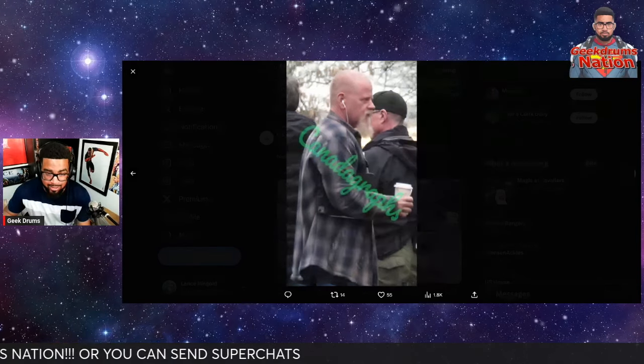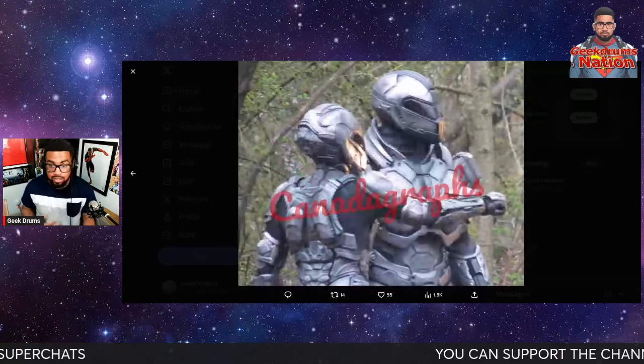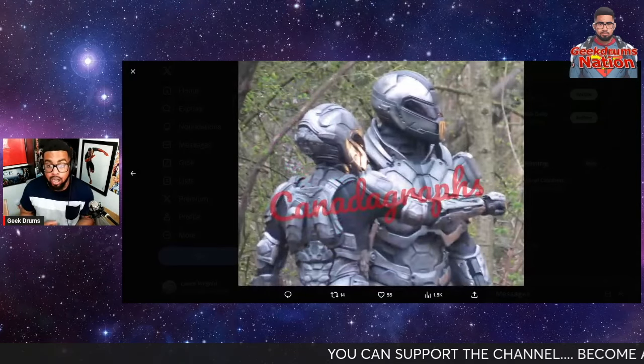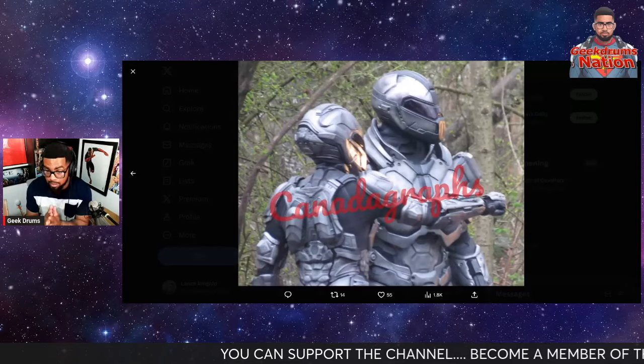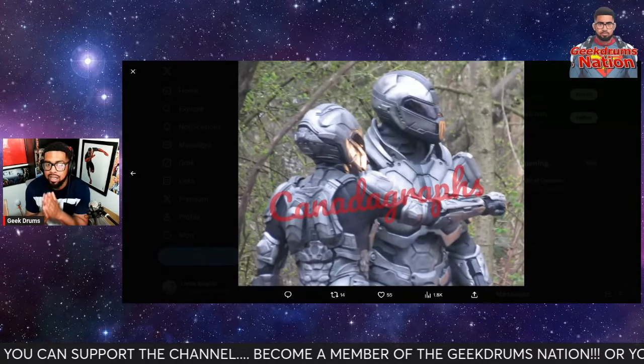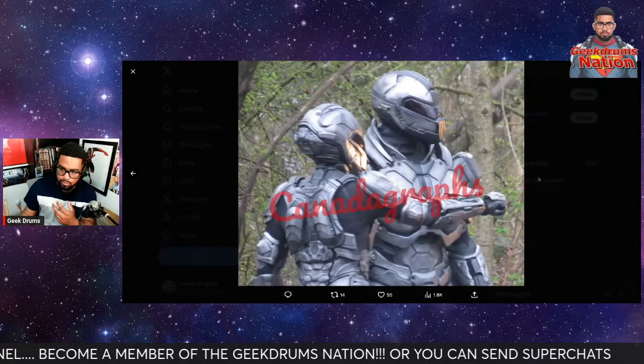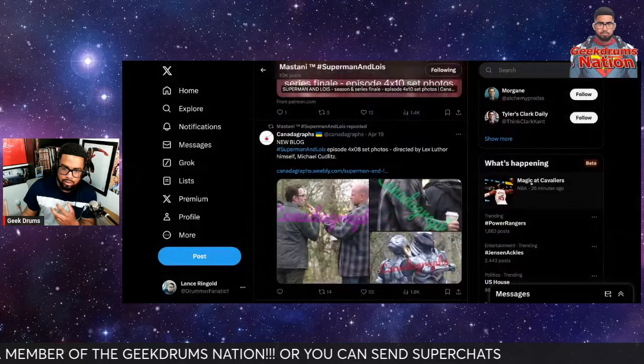The Steels, Big Steel and Little Steel. And like I said, they do not have the emblems on their chest yet. So that other image could be a flash forward. Am I jumping too far ahead of myself? I don't know. I don't care. That's the way I want to think. That's all I want to go over today, just those few set photos.